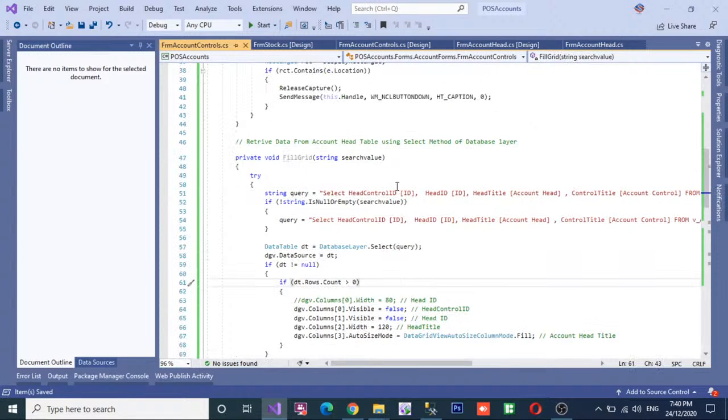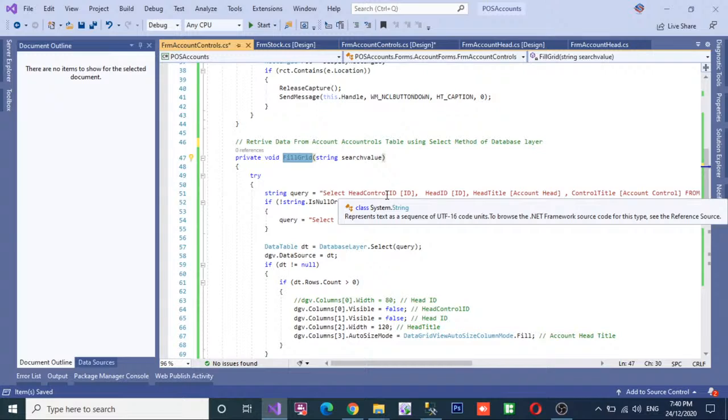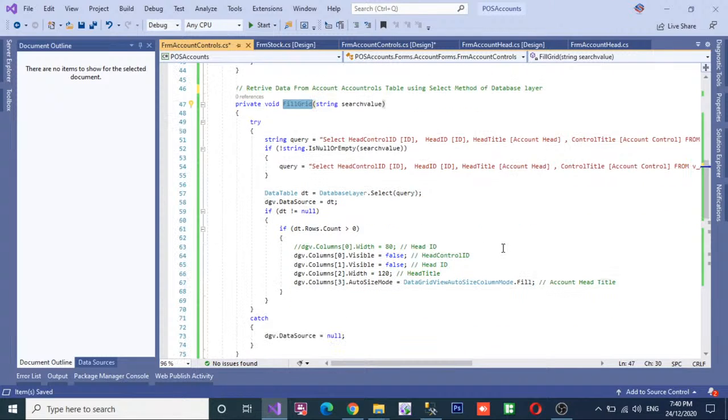The working of this method, fill grid, is to retrieve the records inside the account head control table and show them inside the data grid view.